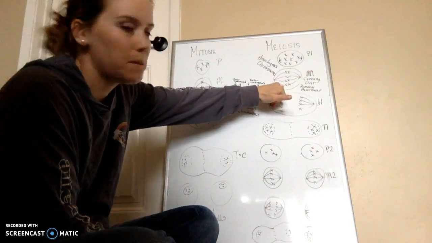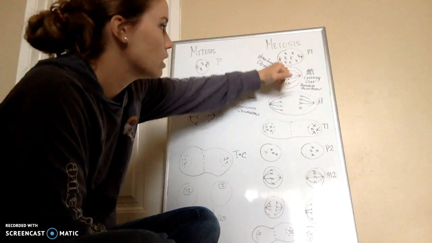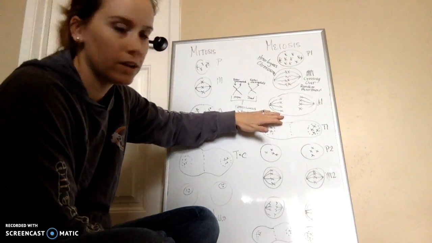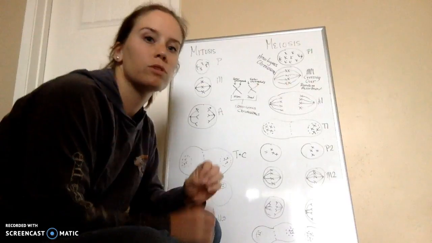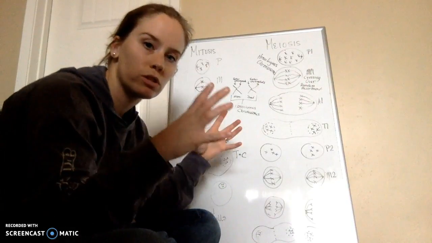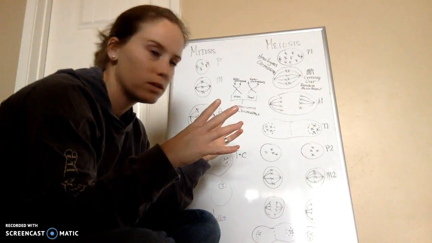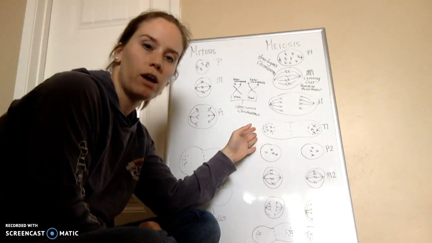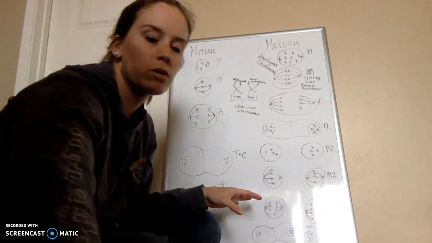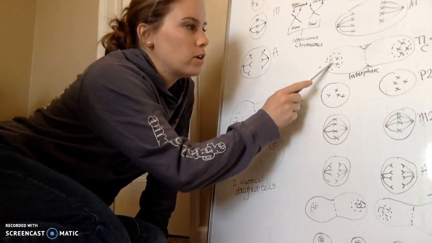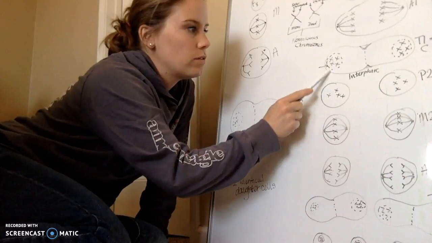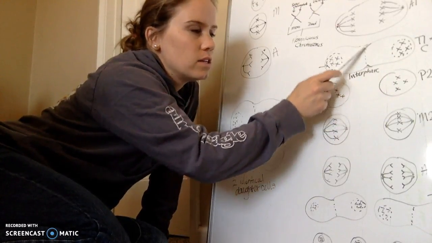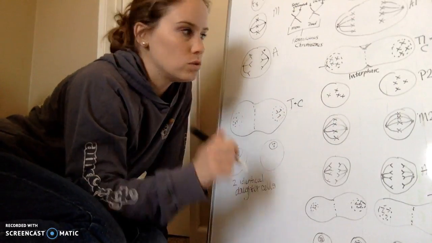So metaphase 1, meta, remember, is the middle. So those homologous chromosomes are lining up in the middle. We go to anaphase 1. Now the homologous chromosomes are separating. Okay, they're going towards the poles on each side of the cell. And then in telophase 1, now we are on our sides of the cell, and the nuclear envelope is coming back around the genetic material on both sides of the cell, and then cytokinesis is going to cleave, and we're going to have 2 cells, okay?